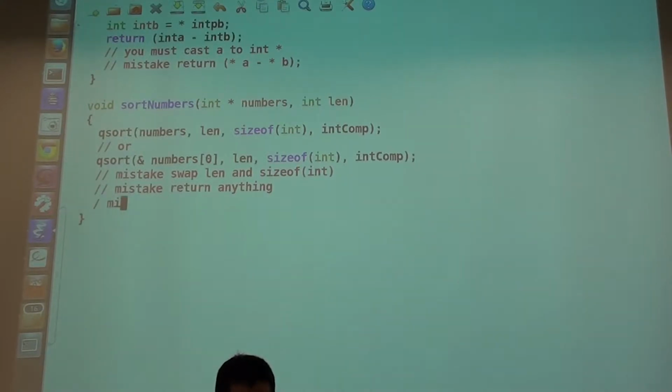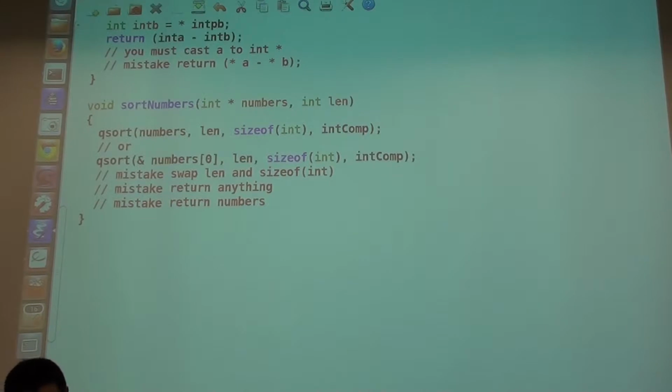Some people will say return numbers. You cannot return numbers because this function is void. So this was in the assignment, so I assume most people got it right, except some small mistakes. Forgetting to cast and so on.